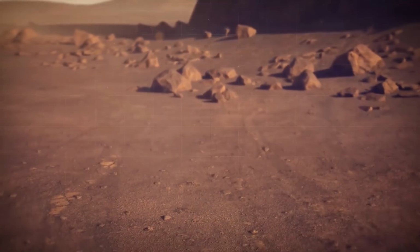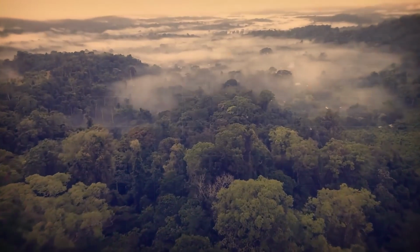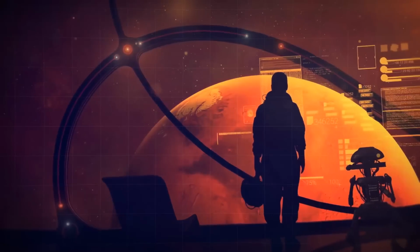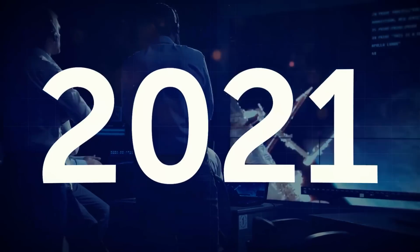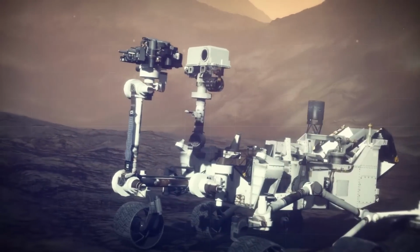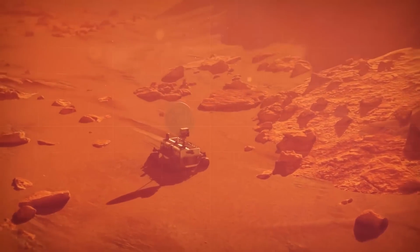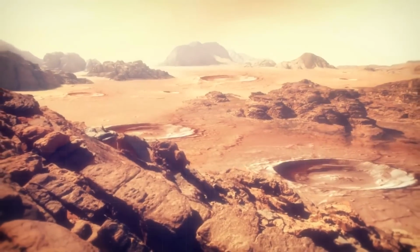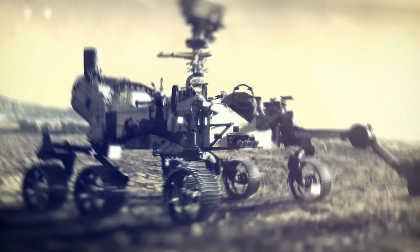Mars is a dry, rocky, and barren planet. It's difficult to imagine that once upon a time, the red planet could have had a landscape similar to ours. But scientists believe that this is the case and that millions of years ago, Mars was filled with vast oceans of water. In early 2021, NASA sent their most advanced rover yet to the red planet. Its mission is to search for any signs of microbial life that hint at the planet's past. They named the rover Perseverance, or Percy for short.